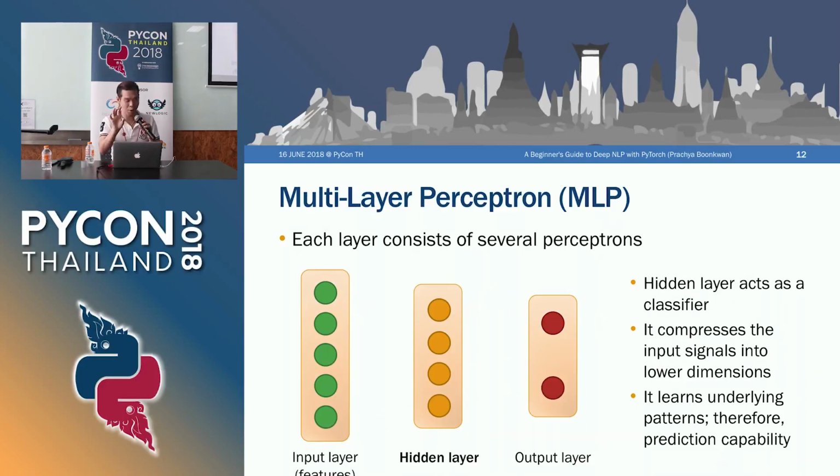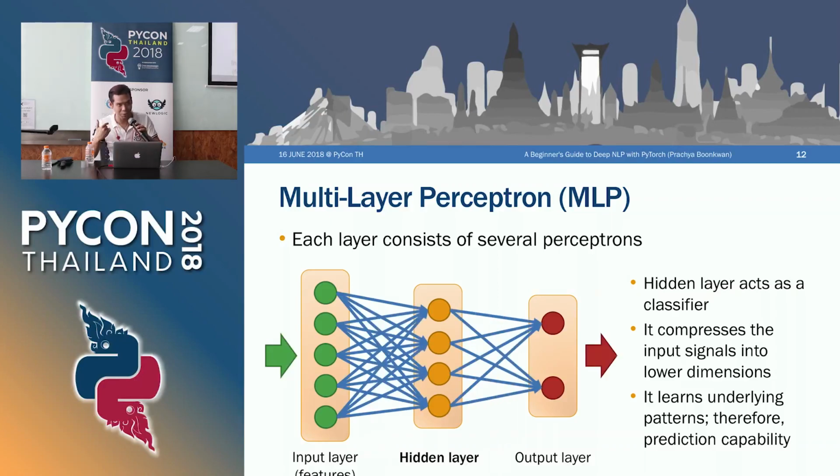If you compose all perceptrons into layers, you've got the input layer, and the next one is the hidden layer as a classifier. The hidden layer compresses the input signals into patterns. So if you want to take a look at the underlying patterns, the hidden layer will do that for you. It compresses the dimensions of the input signal into patterns of features, and it fires the output to the output layer. So that's the basic idea of the multiple layer perceptron, or MLP. It's not NLP, it's MLP right here.